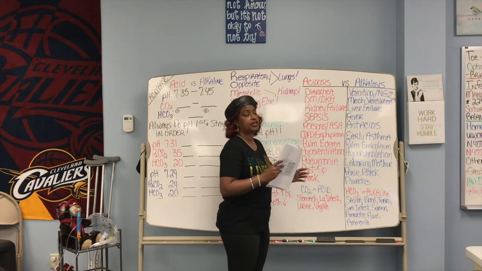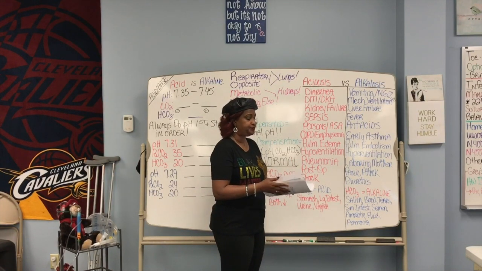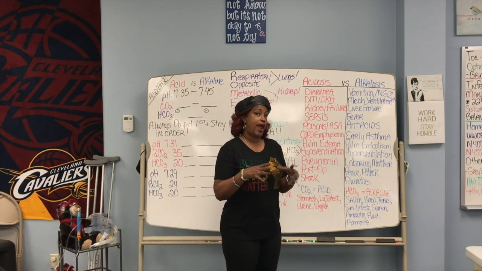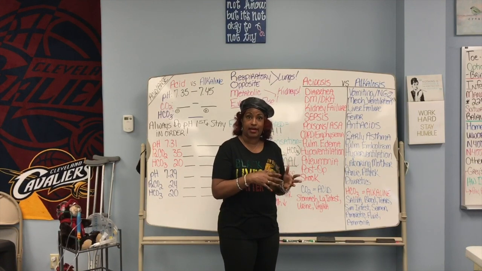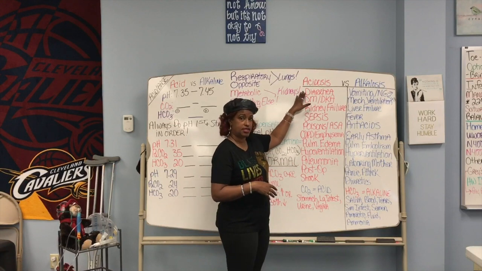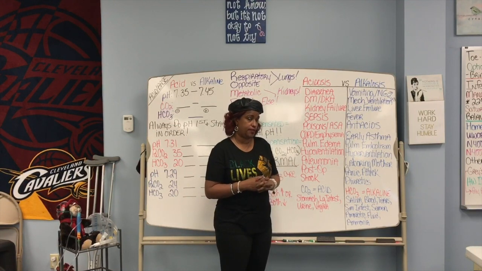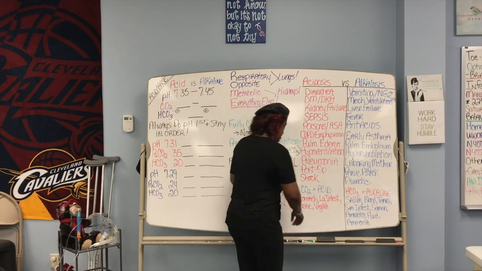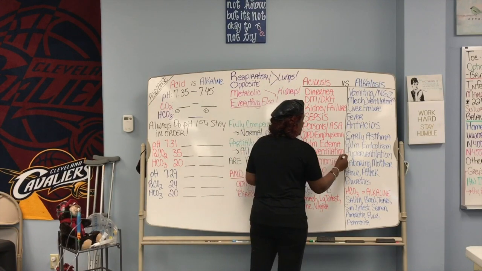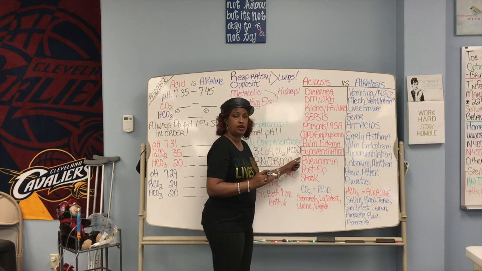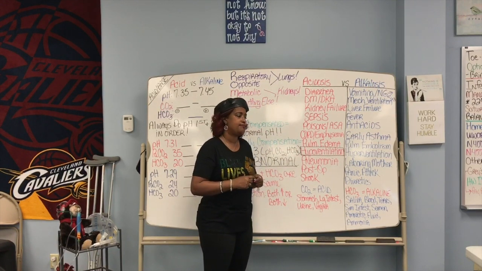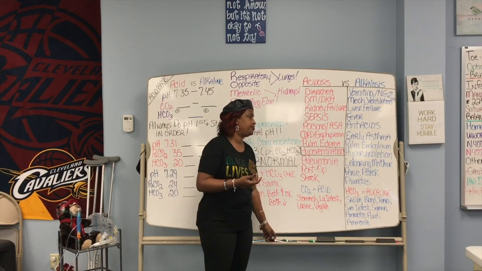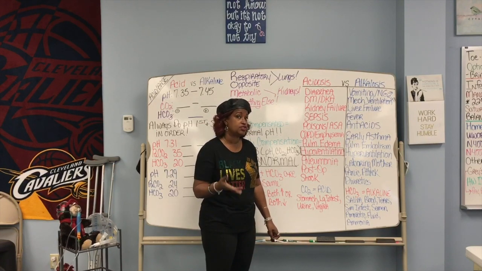So here we go. If we look at the chart that you already have in your packet, this chart is basically helping you understand how to rationalize why things are acidotic or alkalotic. And so when we look at acidosis, we have a couple of tricks up our sleeve. The first trick is to focus on what I think everybody really understands, and that is this word right here, which is hypoventilation. You know that means you're not really breathing that well. And if you're not really breathing that well, then you probably could look at this list and figure out what else is related to that.